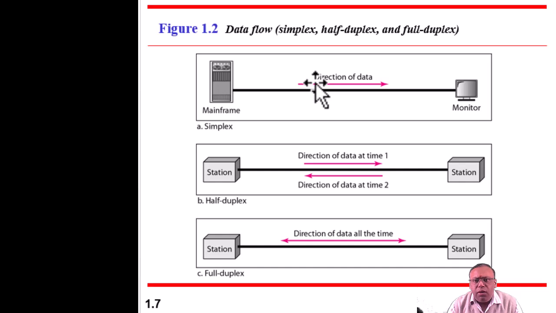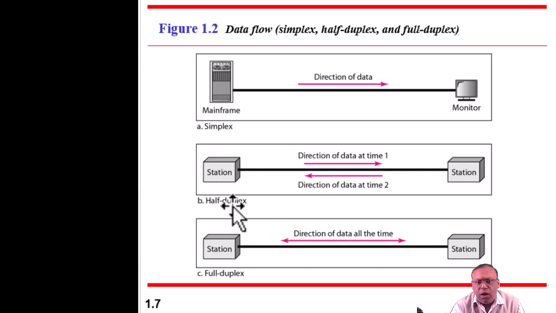Another example is the keyboard. Keyboard is an example of simplex data flow, means you can give input to the system, you cannot take the input back to the keyboard. Mouse is the simplex form, the monitor or screen is the simplex form, and the printer is an output device and forms a simplex, means it can print the data only, it cannot give input to the system.